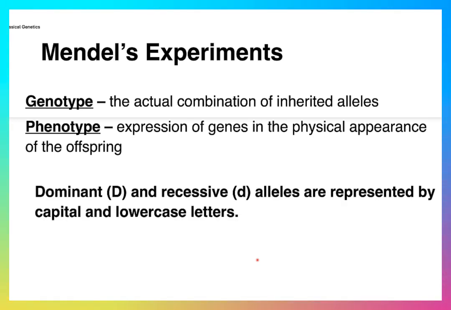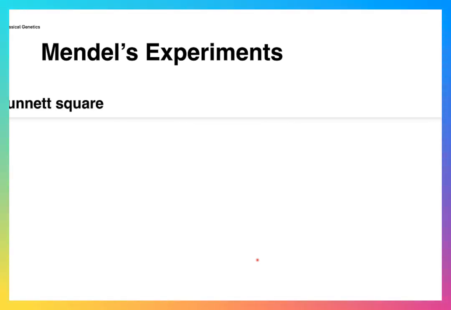And as I said in the last slide, it's common nomenclature to express the dominant allele as a capital letter D and the recessive allele as a small letter, usually the same letter but small case. And this is the way you keep those things straight when you're doing the various problems. So the simple way to show inheritance is something known as a Punnett square.